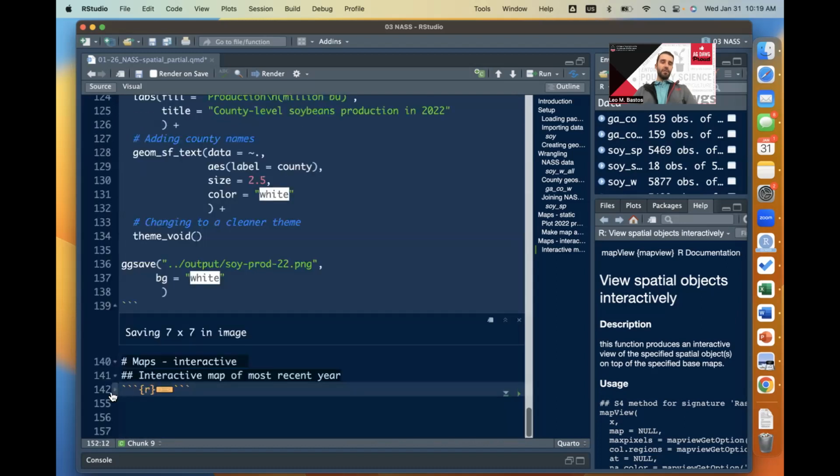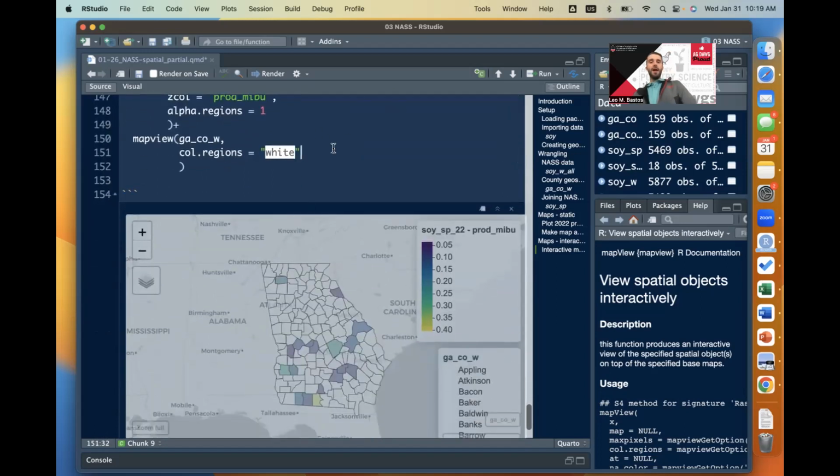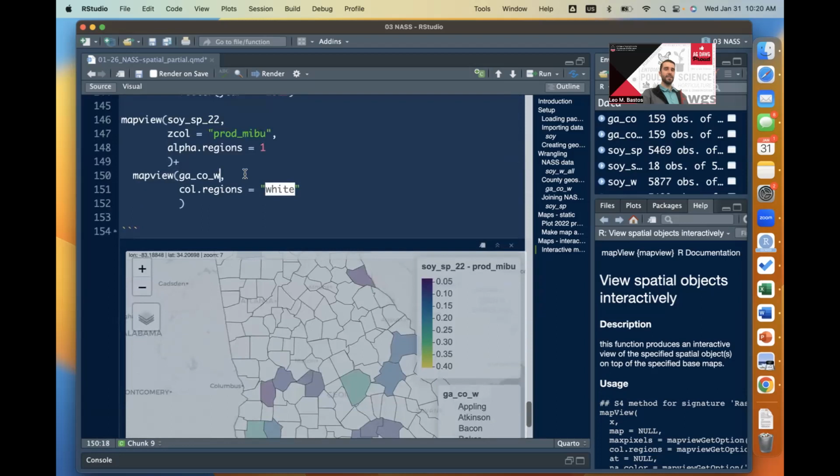Now, before we keep developing this and make it a little bit nicer, I do want to point something out. Perhaps one of the only things that carries over from doing a ggplot to doing a map view is that the order that you add them makes a difference again. So even though we made our previous counties a solid color, it still doesn't show like that because now we have all counties with a white background showing up on top of it.